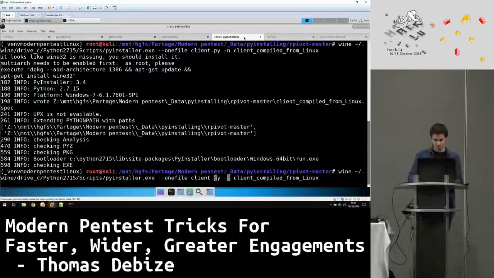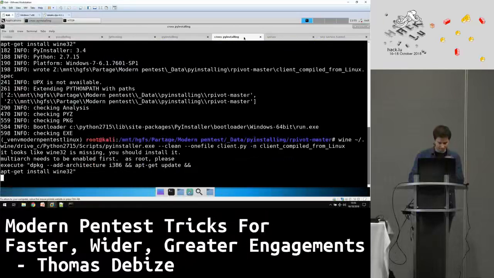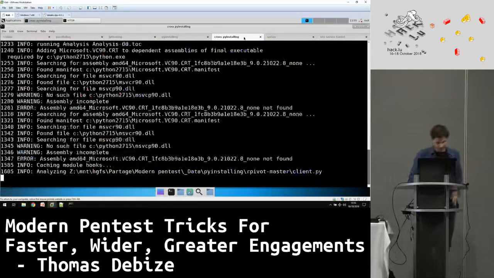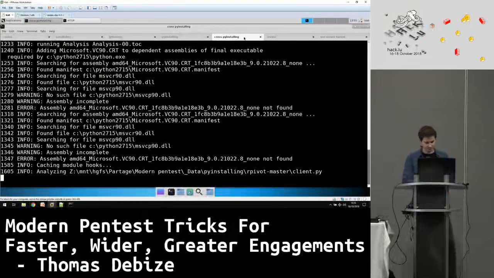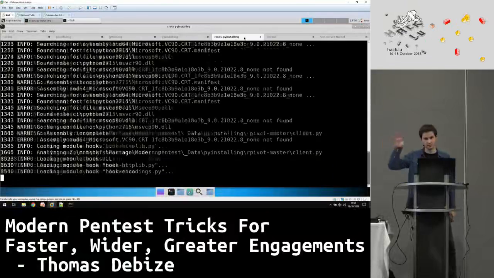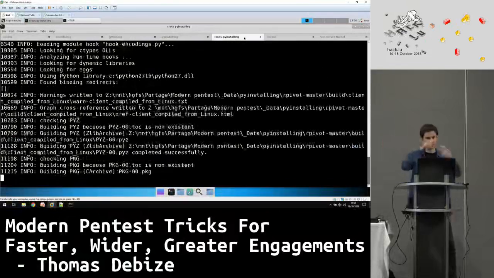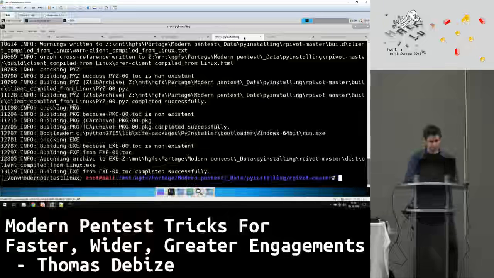Sorry, I messed up. I need --clean. So it should work, let's hope. And in the end, I will try to connect the cross-compiled client to the Linux server module, and it should work. So apparently it worked.